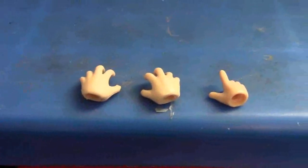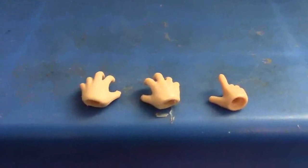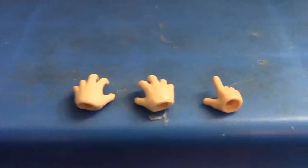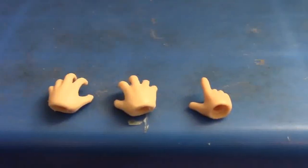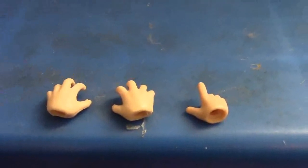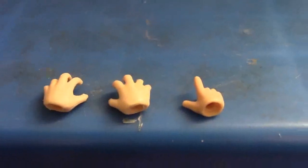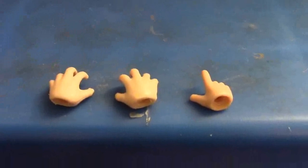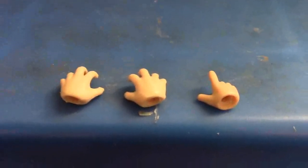Alright guys, if you know Dragon Stars, you know that they do not come with accessories like that. Usually they just come with a second pair of hands, which are the open hands. But because it's Gotenks, you also have that cocky pointing finger hand, which is pretty cool. Would have been cool to have the peace sign hands in there as well, but for the price point that you're paying for this figure, you can't really expect a whole lot of accessories. So, of course, SH Figuarts knocks Dragon Stars out of the park with these accessories.